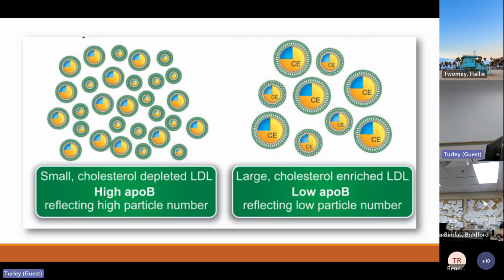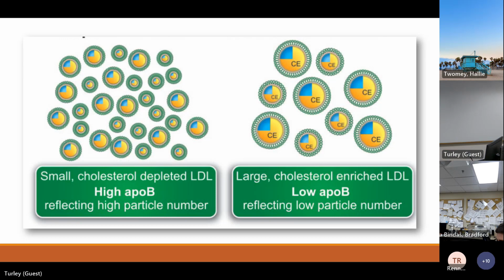So how do we know how many particles somebody has instead of measuring the particle number? Well, we can tell by measuring ApoB, because there's one ApoB for every single particle. So if the ApoB is high, you've got the person on the left, someone with a lot of those particles floating around in the blood. There's more opportunity for them to touch the endothelium, cross over, and get eaten up by the macrophage and cause the fatty streak and all that. So we know through research that the particle size and number are more important than the LDL-C in your lab.